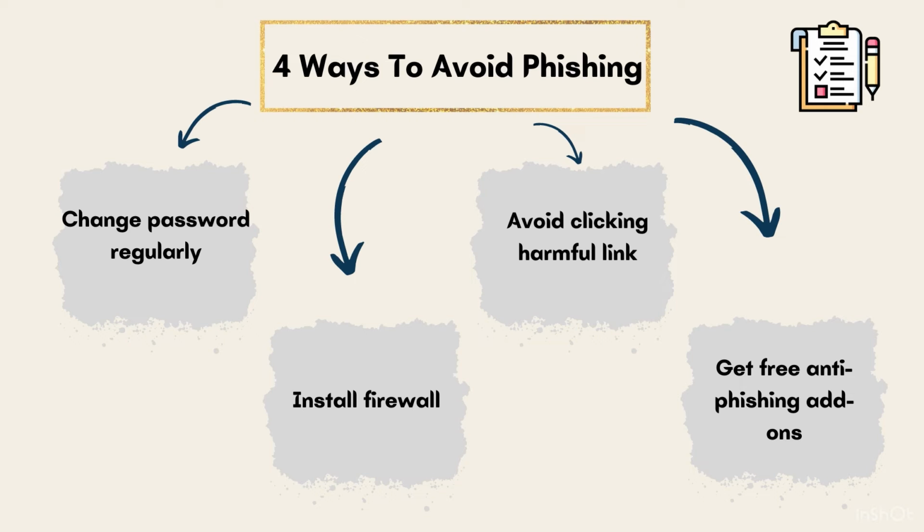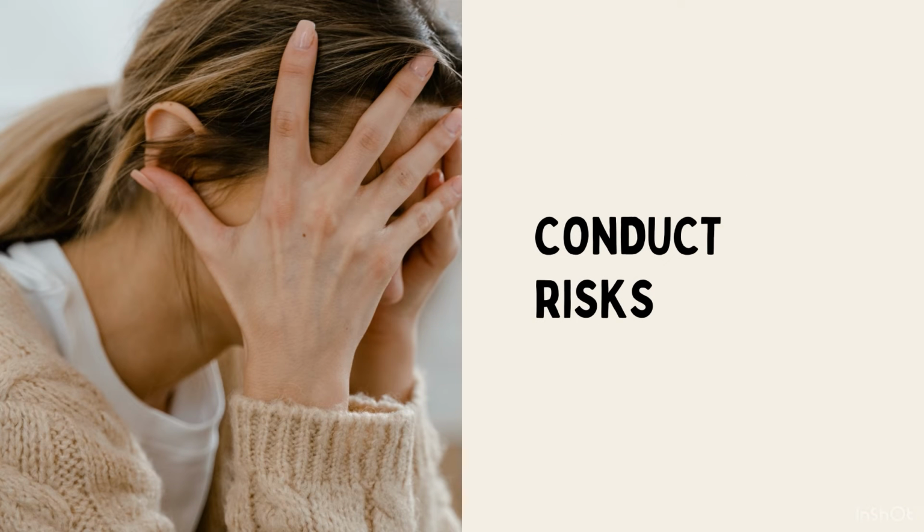Thirdly, we should avoid clicking harmful links. Some phishing attacks are fairly sophisticated, and the destination URL can look like a carbon copy of the genuine site. Lastly, we can get free anti-phishing add-ons. Most browsers nowadays will enable us to download add-ons that spot the signs of a malicious website or alert us about phishing sites. It's back to me, Sebin, and now we'll look at conduct risks.